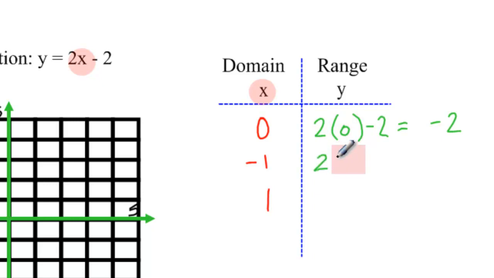The second one, same thing. You're plugging it in into the same equation. This time I chose negative 1. Do that for all three domains that you choose and it will give you your range. Range just means your y values.